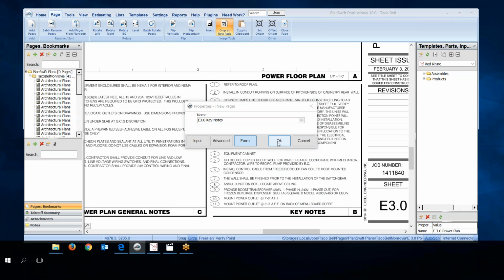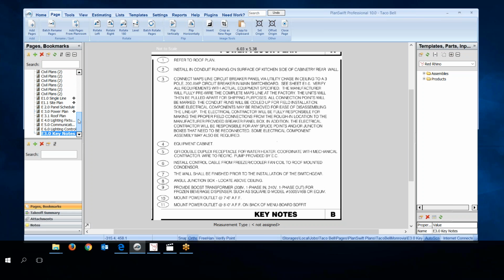Now when I click OK here, it's going to actually save these as a separate document. Okay, now it's not to scale, that's no problem, but it shows it as a separate document. Now if I want to, I can print this out. Usually what I do when I'm estimating a project, I literally just save this as a separate document. It's all blown up here. And if I want to refer back to it, I just can each time. Or a lot of times I actually print this document out and I have it on the bulletin board or in front of me on my workstation, okay? And I can quickly refer to these notes instead of panning back down to them.